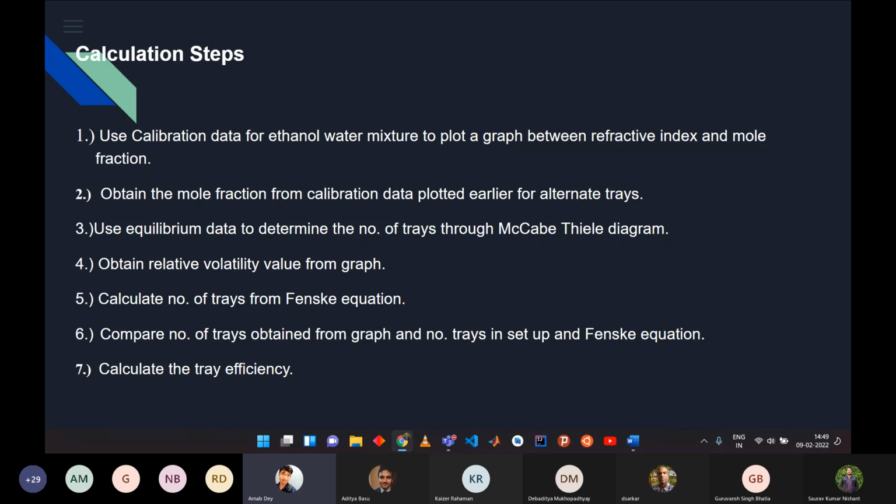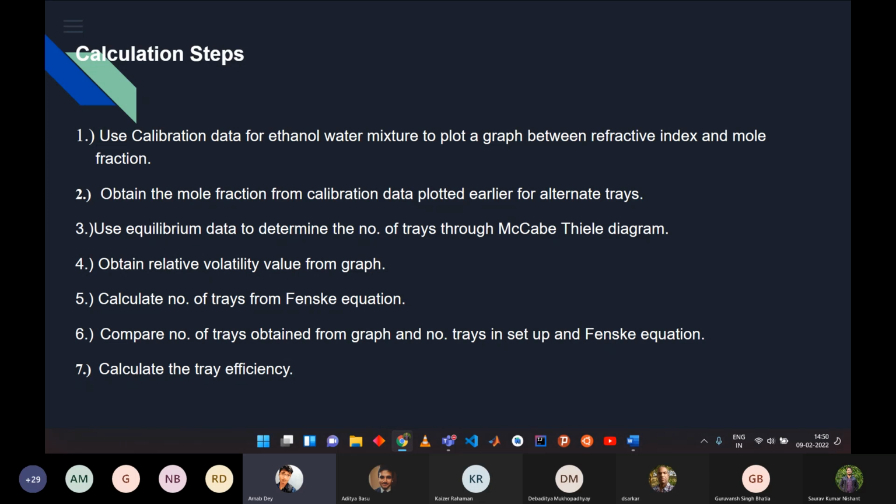So first of all, we will plot the equilibrium curve, calibration data. We will find out the mole fractions of different trays, and then we have to plot the McCabe diagram basically. For plotting the McCabe diagram, we have used the total reflux ratio condition, so D will be equal to 0 here. So you can obtain the rectification line from that. Also the feed we are providing here is liquid, so since the feed is liquid, q will be equal to 1. Since you know the value of q, you can obtain the stripping line as well.